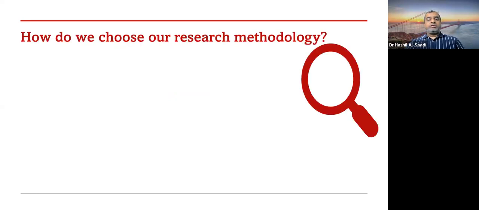But how do we choose our research methodology? In the previous workshop, we talked about how we choose our research topics, where ideas for research come from. Now, once we have decided on a topic, we need to ask this question: how do we choose our research methodology? How do we decide? We know the general research methods. We talked about this in our first webinar, if you remember. So are we going to go quantitative, qualitative, mixed method, descriptive research, analytical research? What kind of research are we going to choose?